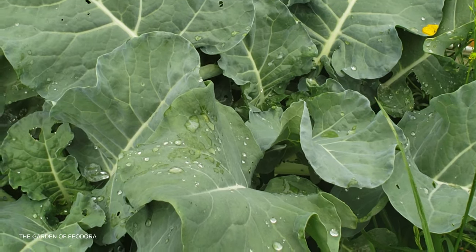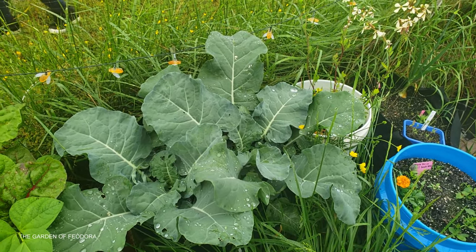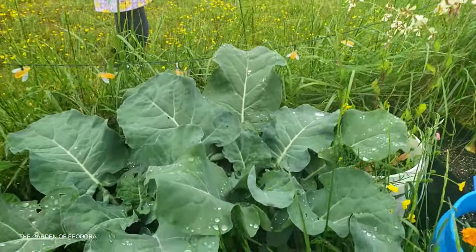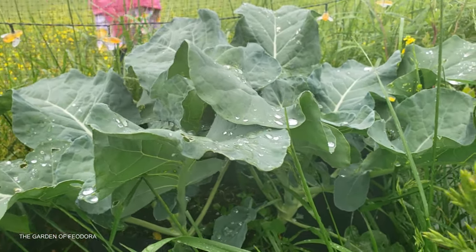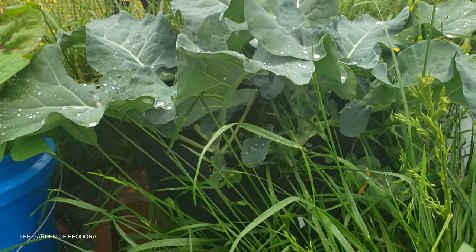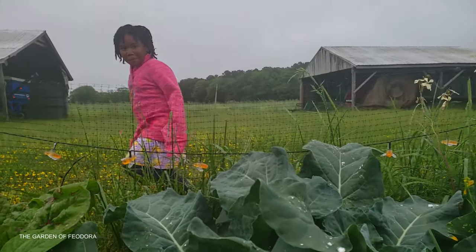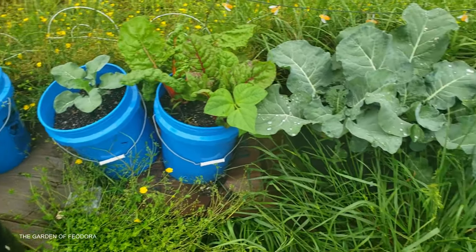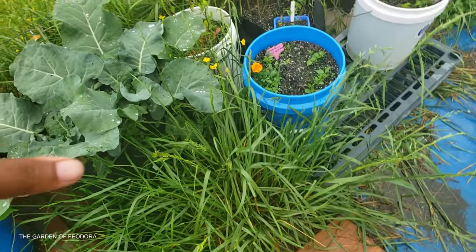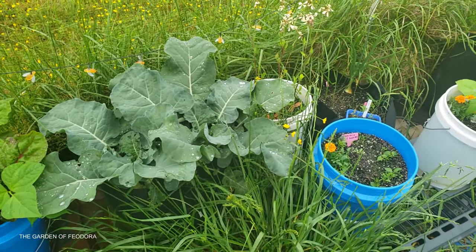We do have some holes in here — looks like some type of slugs — but we're gonna turn the ducks loose in the garden in a couple of days. Other than that it looks pretty decent. How easy is it to grow broccoli in a container? Easy! Make some dirt, put down a piece of broccoli and you're ready. I have two in this one bag and one in that one — this may be a little tight, honestly. That's a five-gallon bucket and this is a 20-gallon grow bag.